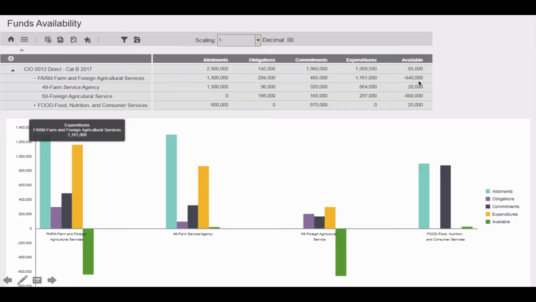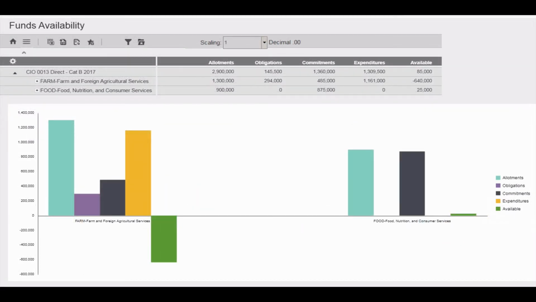Another example that I wanted to show you is how we use those same ad hoc reporting capabilities within business intelligence within our federal financials functionality that's being delivered out. So this shows you how we can take that same concept that we just showed and basically build budget to actuals reports that are going to show our allotments, our obligations, commitments, expenditures with graphical references. It's another example where we're basically showing that same thing, but we're scaling at a different level to a different hierarchy.